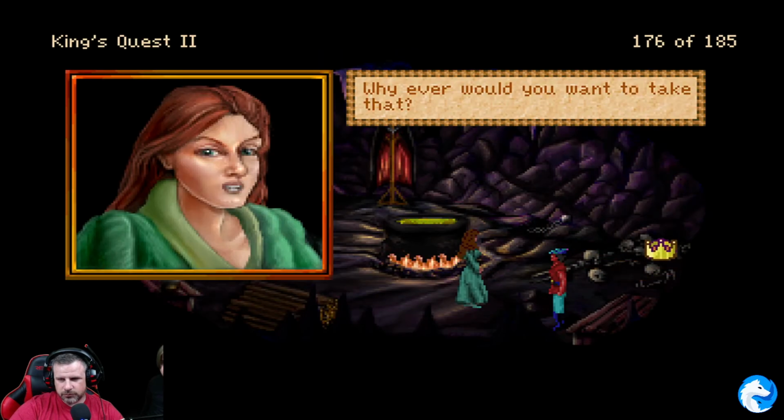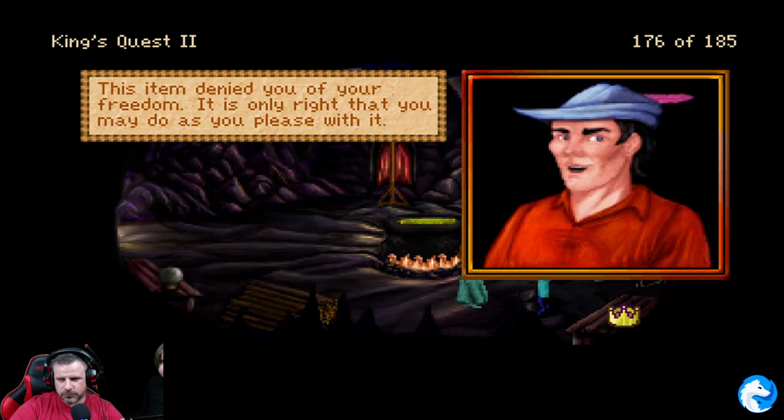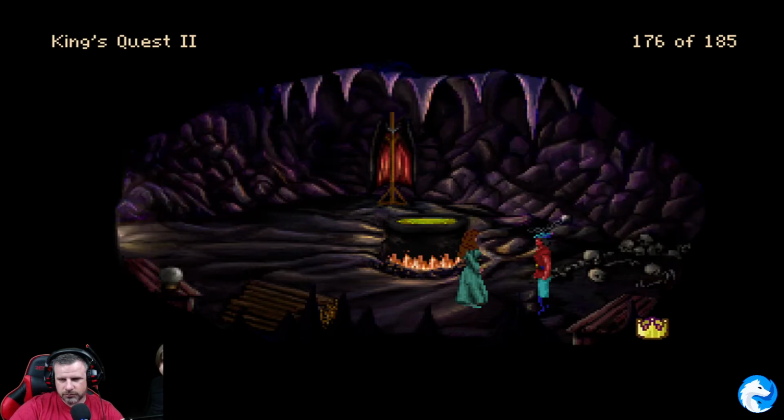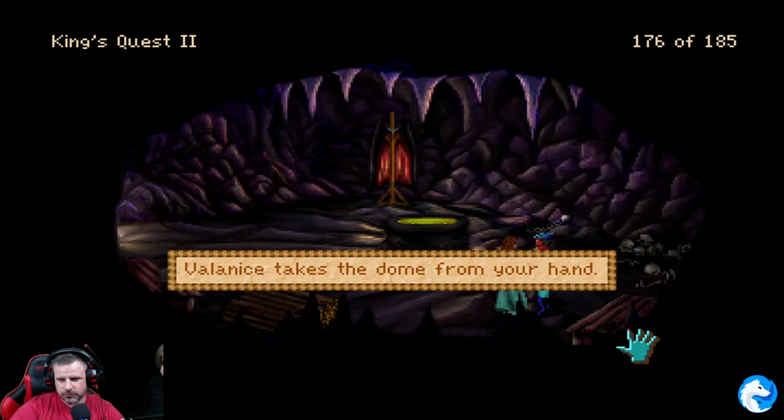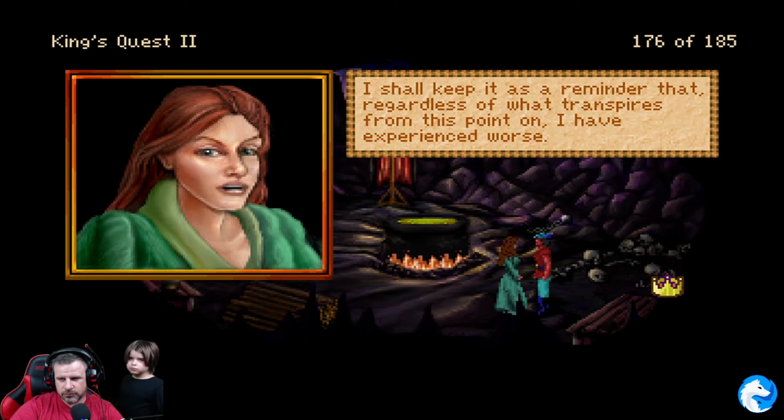Why ever would you want to take that? This item denied you of your freedom. It is only right that you may do as you please with it. Or you could accept it as a wedding gift. Valanice takes the dome from your hand. I shall keep it as a reminder that, regardless of what transpires from this point on, I have experienced worse.